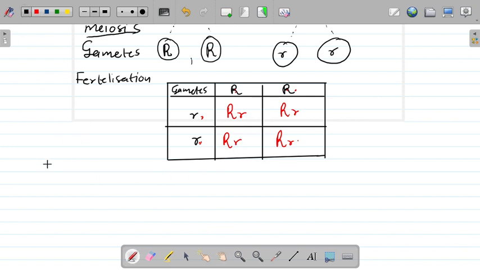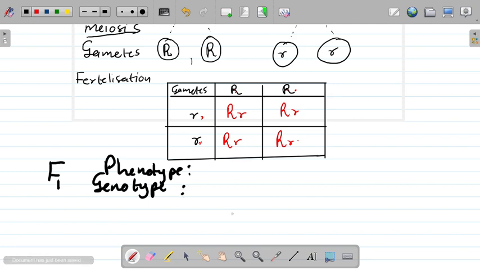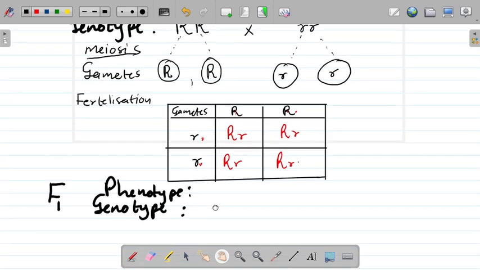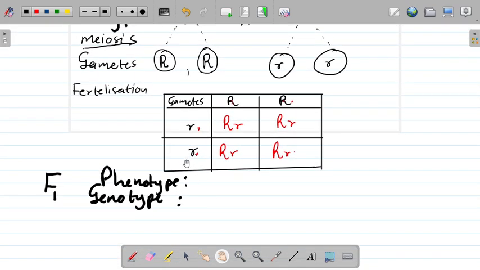The offspring, now you have to indicate to me that we have the first filial generation. F for offspring. And then similarly to the parents, you need to show me the genotype and the phenotypes. They will tell you in the question whether you need to represent this using ratios. They can either say ratios, percentage, or proportions or fractions. So I'll show you all.